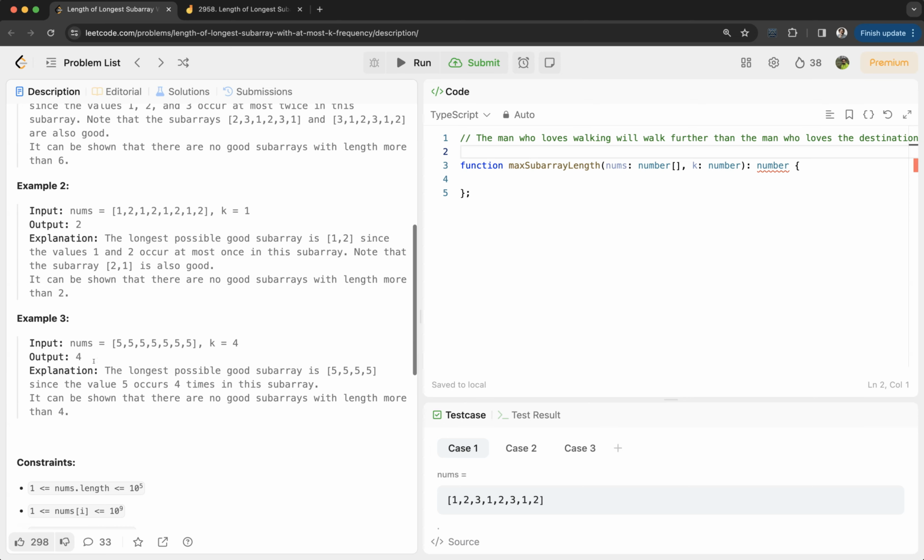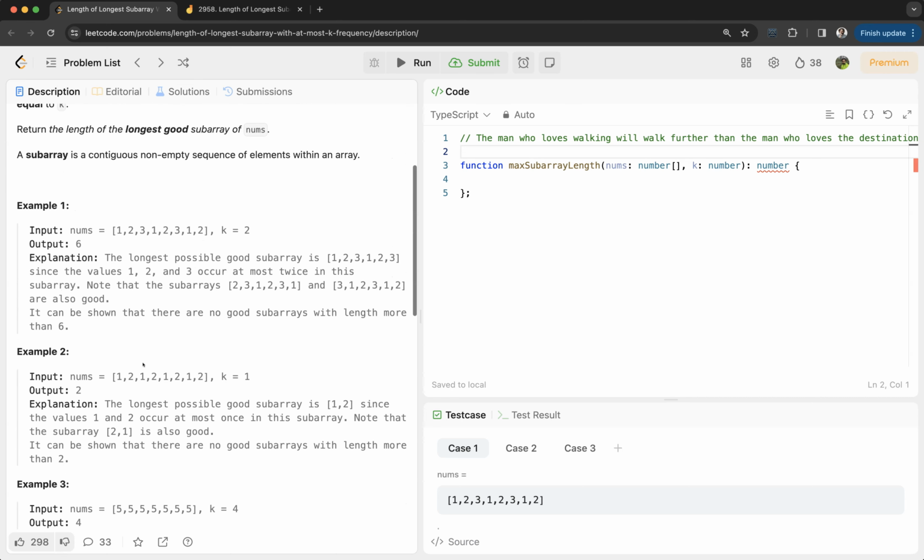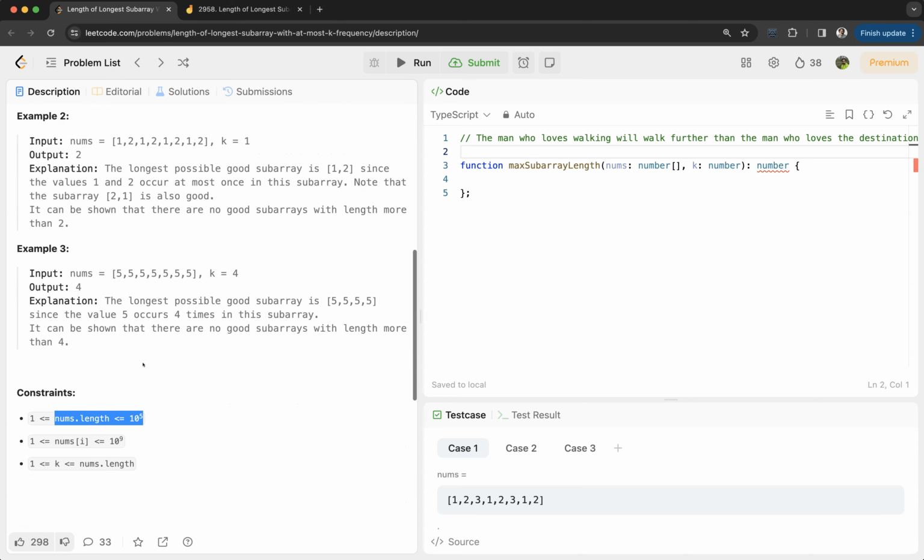First, the constraint is that the length is 10 to the 5, so we cannot do O of n squared. We cannot check all of the possible subarrays. You can think why.